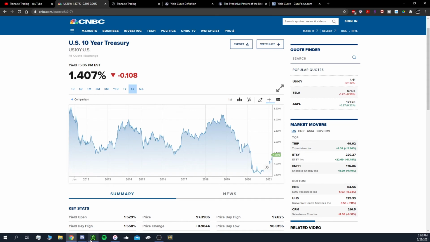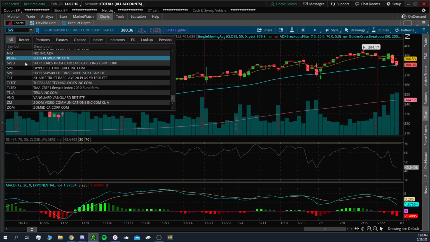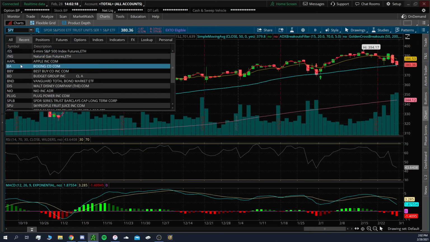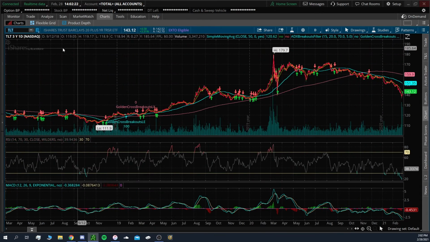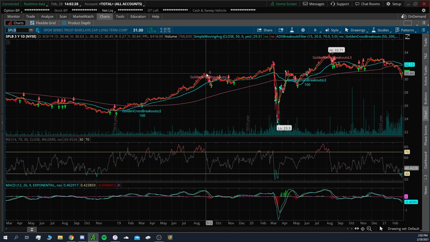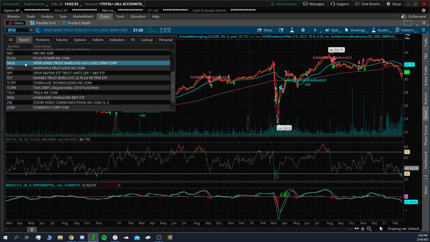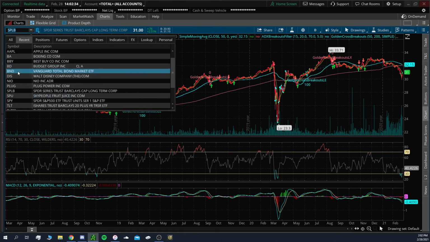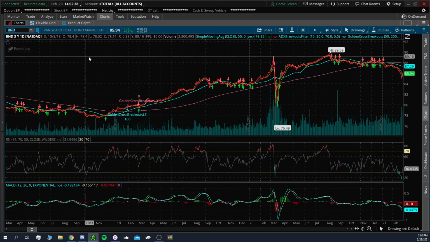So we can also trade bonds itself using a Vanguard fund, and that one is going to be right over here. So you can use TLT. This is going to be a 20-year bond, and you can also use another one, SPLB, like this one as well, because it's a long-term bond ETF. And there's many other ones as well. I like the BND one the best, just because Vanguard is one of the best ones.